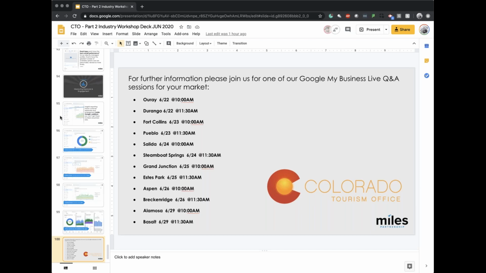But you can use the bit.ly link that's included in the slide deck. That'll help give you access to Google support. But other than that, there's not much more that I can do on my end other than recommend either maybe just removing and deleting the place from your dashboard.